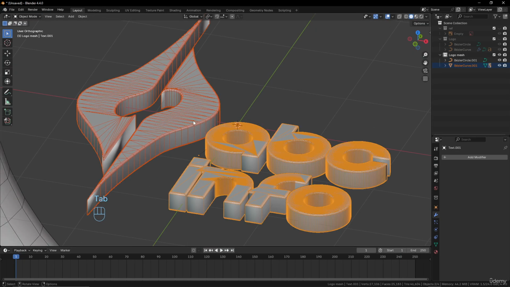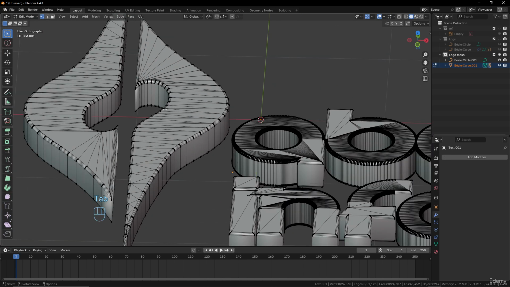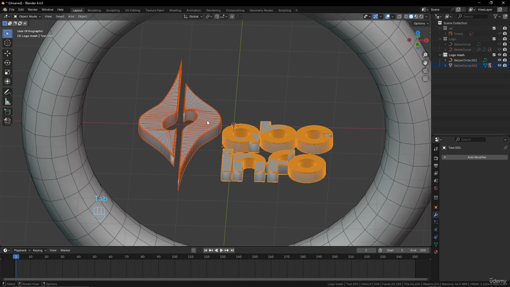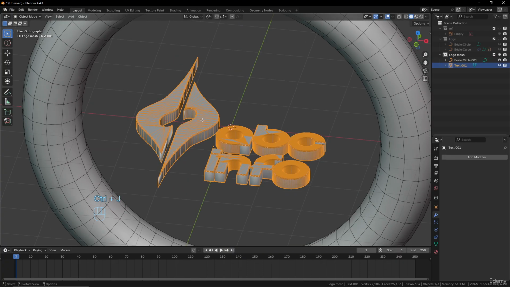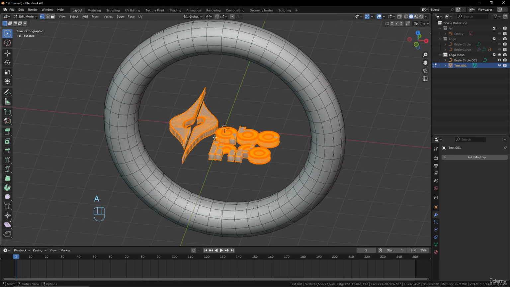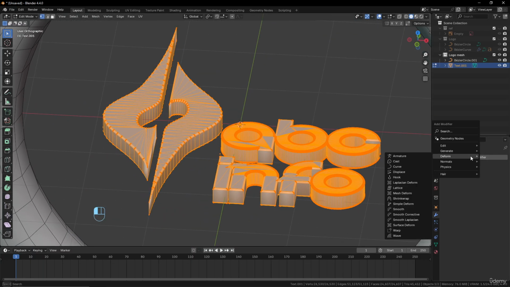So what I can do to remove these triangles, I can go by hand and create geometry here, but it will be a mess, honestly. It will be a lot of work. So I will join these meshes to have only one object now. And I can just create a new mesh with a generate modifier here. Where is it?